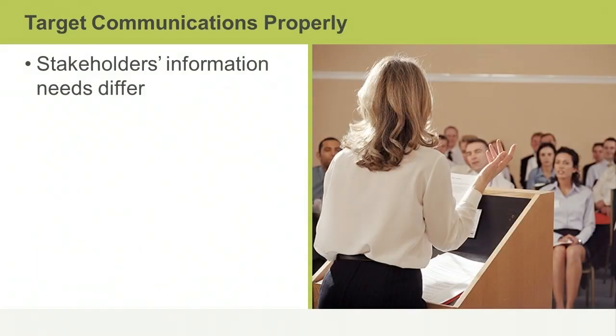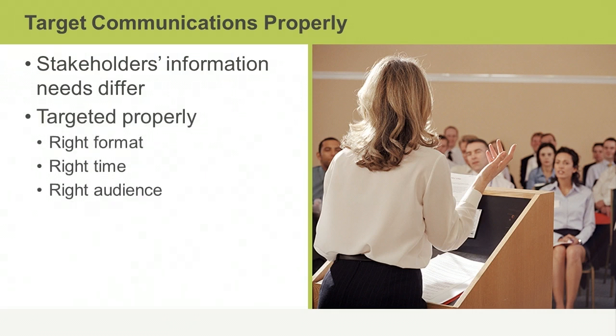Effective project communications is all about meeting the information needs of your stakeholders, so each project requires an approach that's targeted to those needs. Planning an appropriate project communications approach is necessary to avoid potential disasters that could derail your project. A key guideline to help you plan an effective approach and avoid the negative results is to target communications properly. Because the information needs of stakeholders differ, it's important to target communications so that they're delivered in the right format, at the right time, to the right audience, and have the intended impact. This helps stakeholders make informed decisions in a timely fashion.